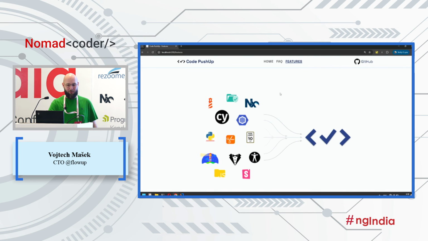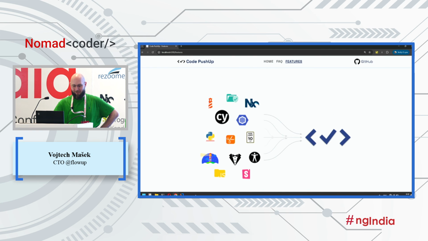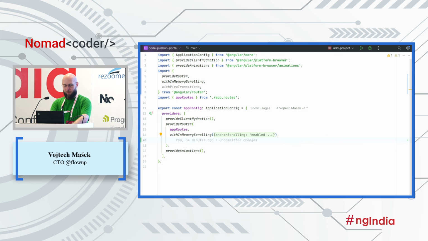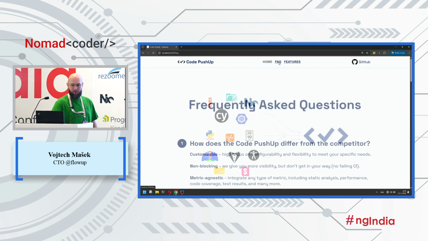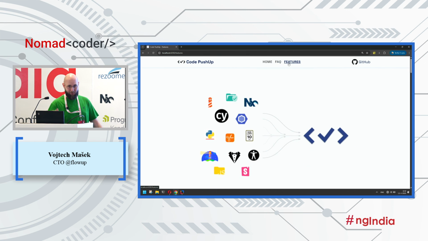I wouldn't even call it a demo. This is a website of our product that Michael and I are developing. And as you can see, if I click on frequently asked questions or features, it jumps. It's not nice. So let's improve this. Let's hit enter and let's do it with view transitions. Let's save it. Let's wait. Now it's nice. So I'm done for the day, you know, pull requests, I can go home.